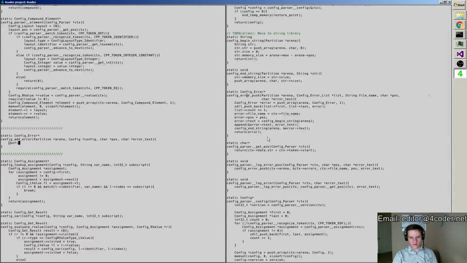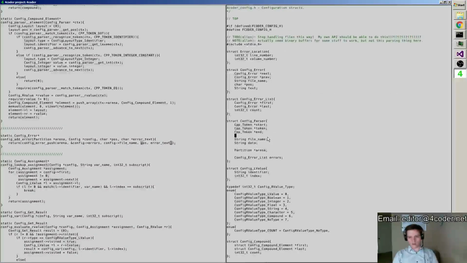We return the result of what we get when we call arena config errors. So there we go. We're leaning on the fact that we have one errorless struct there. Config file name. I'm not sure if file name gets stored in the config, but we can fix that pretty easily. Position and error text.